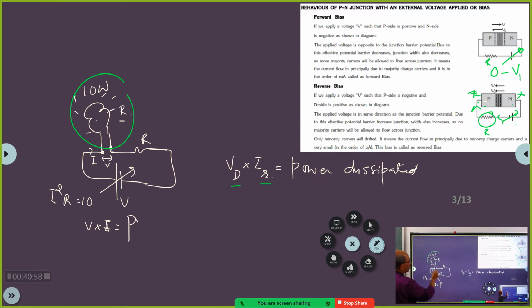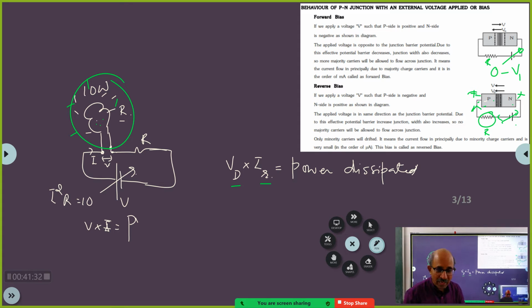So here you see, in the bulb also the power is dissipated. What happens when the power is dissipated? Yes. First thing is, this bulb is heated. Temperature will increase. Temperature still increases, it becomes incandescent, and then it starts emitting light. I hope all of you know this phenomenon. Yes, sir. So here, the voltage increases, the dissipation here will increase, and the temperature of the diode will increase. Got it? Yes, sir. Dissipation is in the form of heat also.